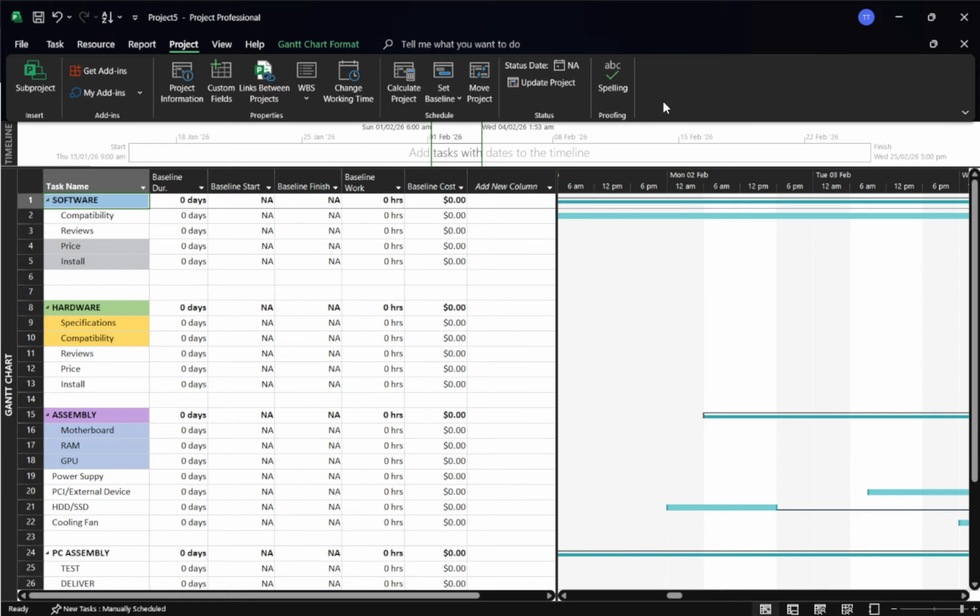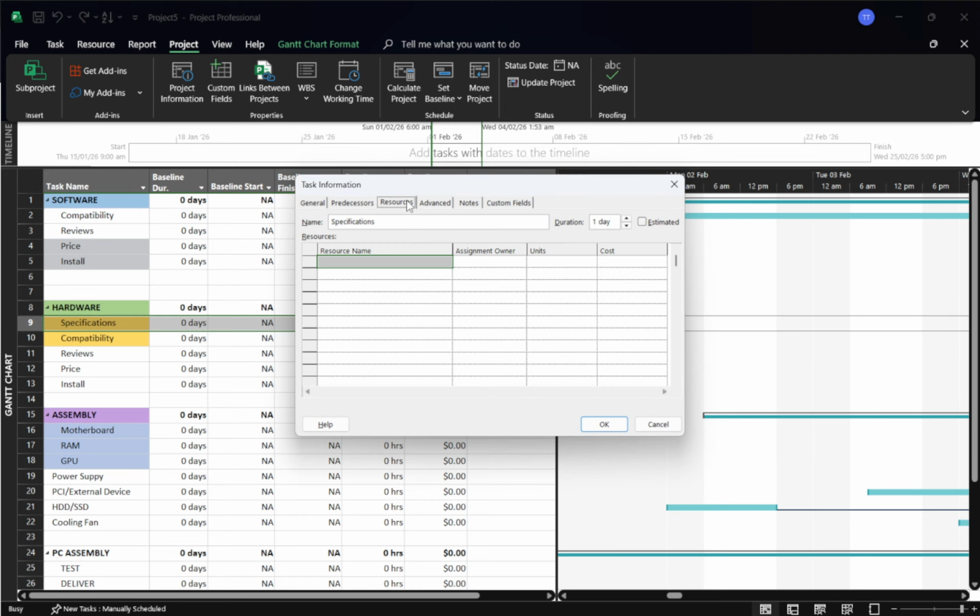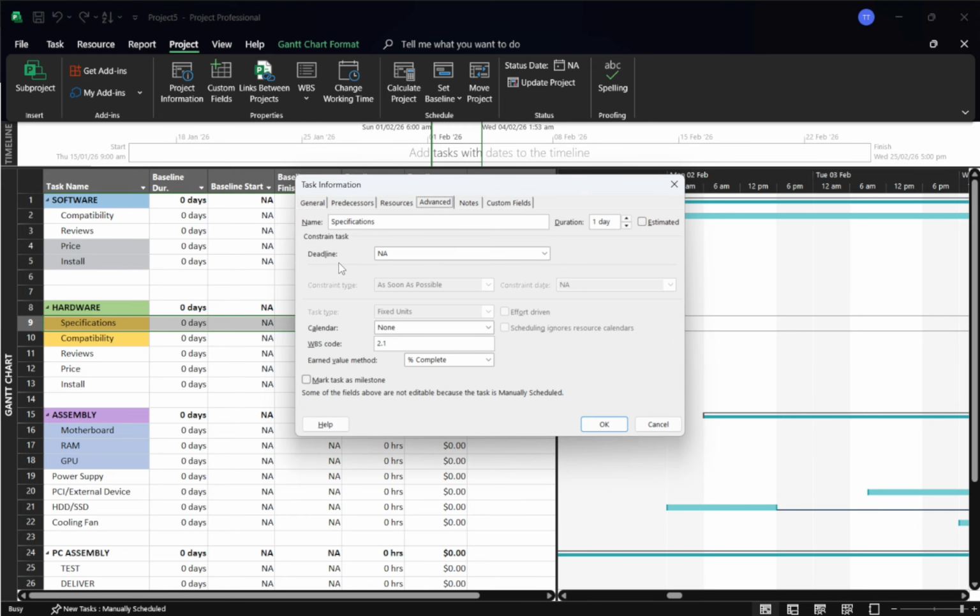Sometimes, only certain tasks need a different schedule. To apply a calendar to an individual task, double-click the task to open task information. Go to the Advanced tab, open the Calendar drop-down, and pick the calendar that should govern that task. Click OK. This task will now be scheduled according to that calendar, which can be helpful for night-only work, weekend shifts, or time-bound activities.